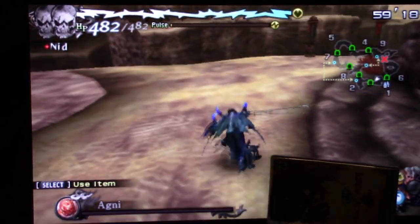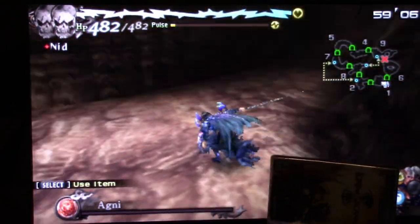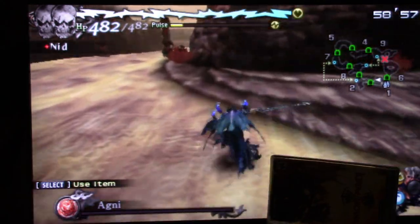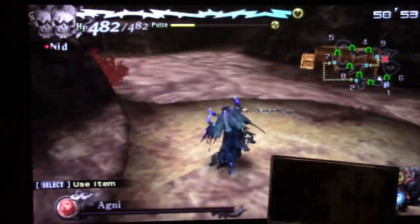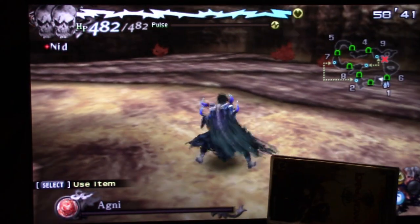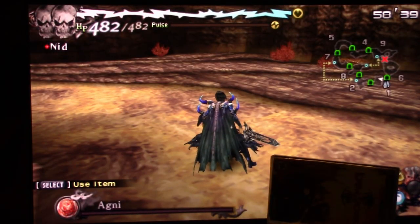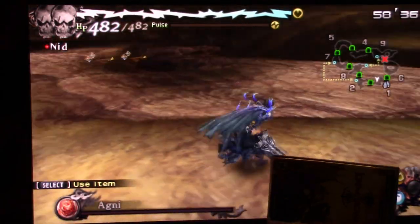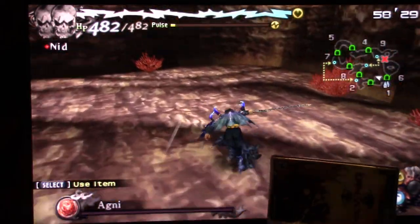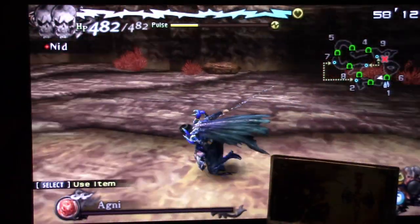PSP — Lord of Arcana. I'm not noticing any issues; this is a 3D game that's pretty graphically intense, and even when using and moving the camera around a lot, it's smooth with no issues. I went into the settings to try upscaling — I was worried it might push it too much, but I set it to 2x rendering and 2x upscale, and it's even sharper now. It looks good, and the camera controls and movement still feel great. I'm getting more and more impressed the more I use this little PC.